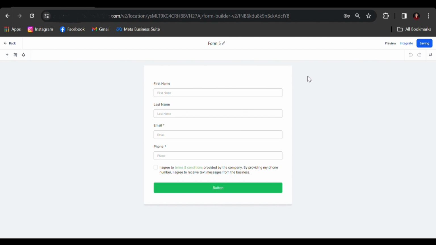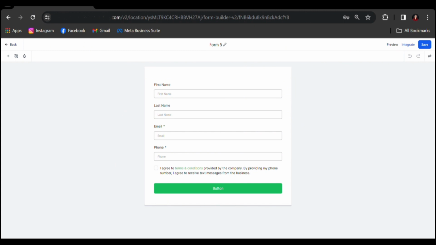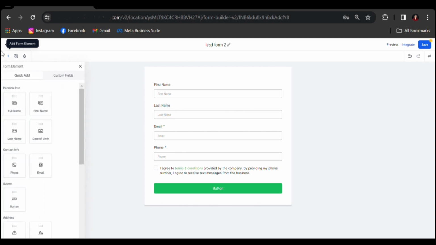Once you are on this page, guys, you'll be presented with an example of a form. If you want to customize this one, since you want to add some questions related to your business, we can customize this. First we have to put a title here. Okay, after you put the title there, all you have to do is click Add Form Element.